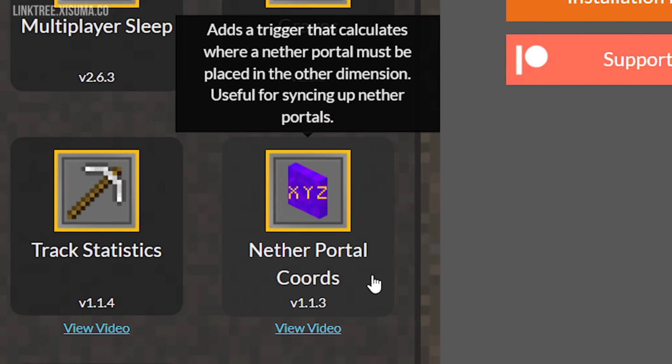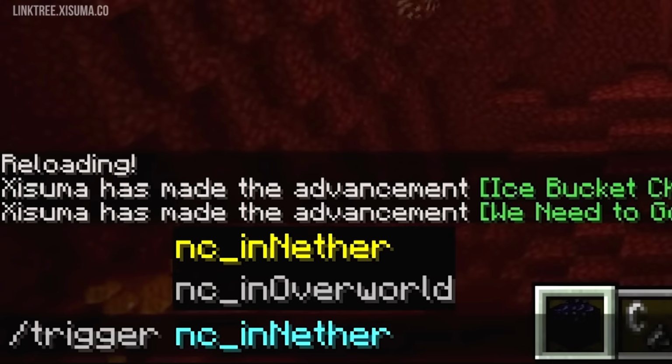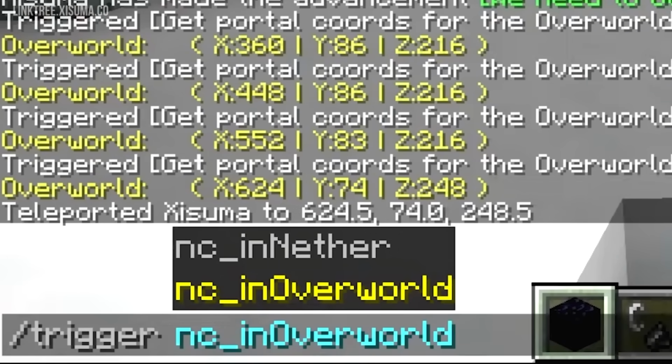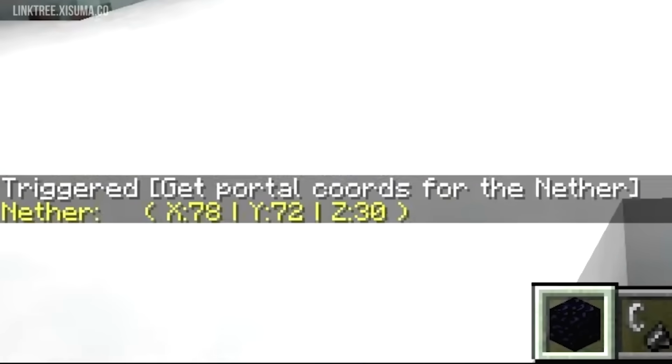Nether Portal Coordinates is a fantastic tool that you can activate in chat, and then it will give you the equivalent of the coordinates in the other dimension. You can use this both in the overworld and in the nether dimension, and it's great for hooking up nether portals.